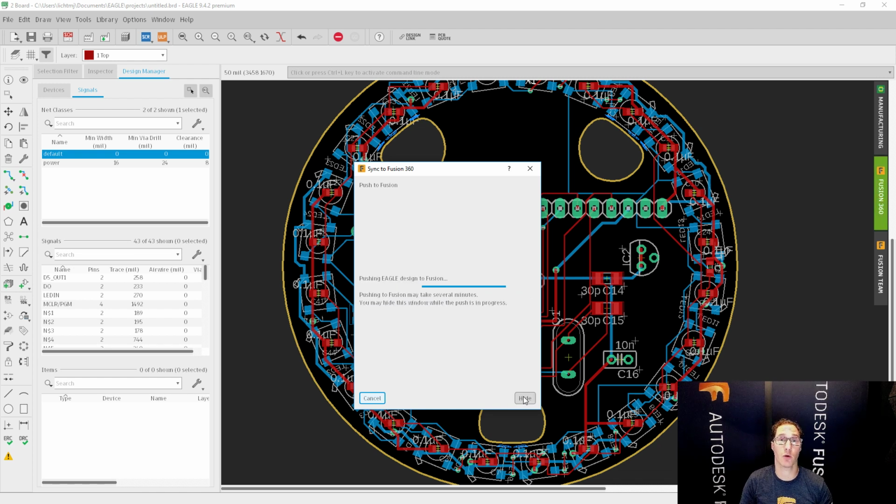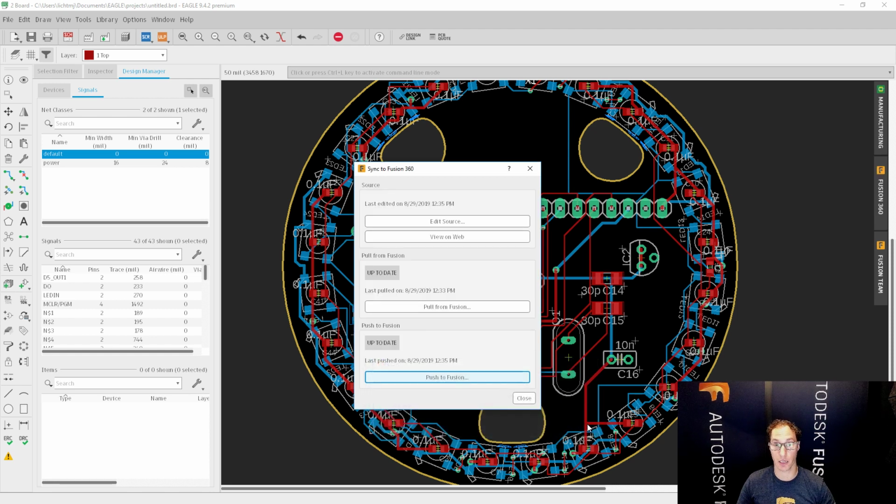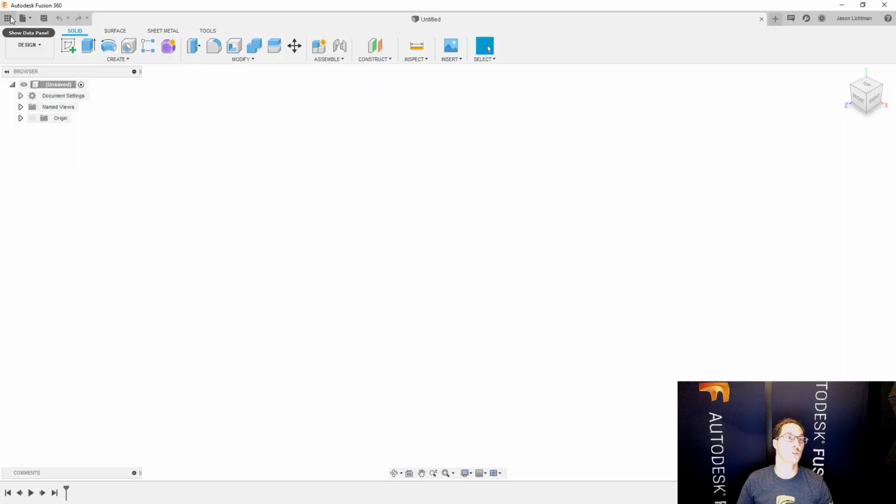But also now we have a little bit more work to do, because we're going to take the traces and turn those into like a decal in Fusion, so you can actually see what the board's really going to look like. And that might be helpful to you if you're going to end up making renderings of your design and be able to put those on your website or anywhere else that might matter to you. So our push, or our synchronization to Fusion, is about to finish. We're going to get that pop up in just a second, and now we know it's done and ready to go.